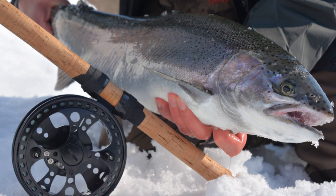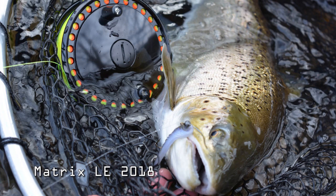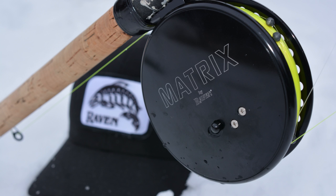But just have a little bit of etiquette when you're on the water. You don't know the type of week that person beside you is having. If you're not giving them the space, you're going to ruin their day and they could ruin your day. So just have some etiquette out there and follow the rules. Don't litter. But at the end of the day, if you do all these things, hopefully you'll have a lot more fun out there.